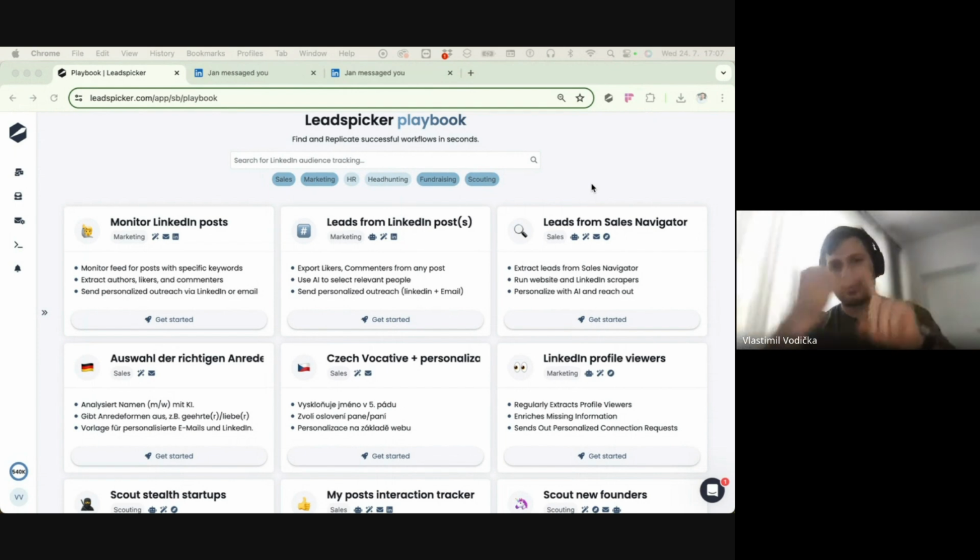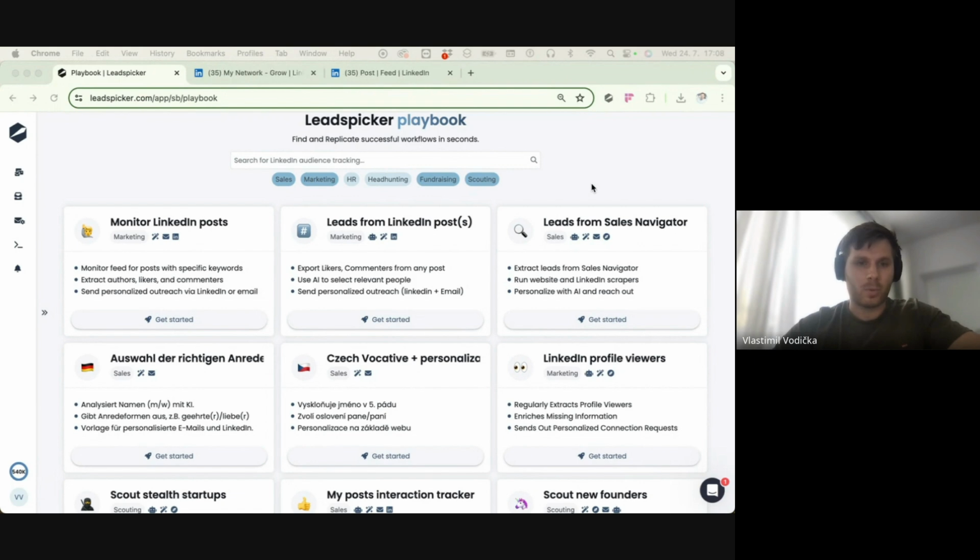You need to connect data enrichment, scrapers, website scraper, LinkedIn scraper, email outreach tool, LinkedIn outreach tool, email hunting, email verification, and of course GPT to classify and personalize. I think I mentioned most of the tools, but with our playbook, we can do everything with one workflow, and you don't really need to connect all those other tools. But you can if you know how to work with our API.